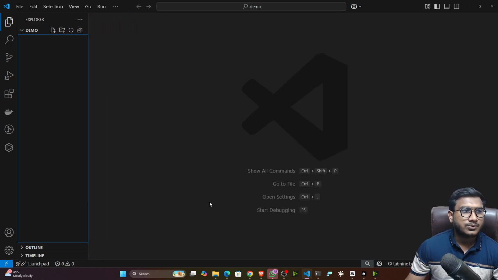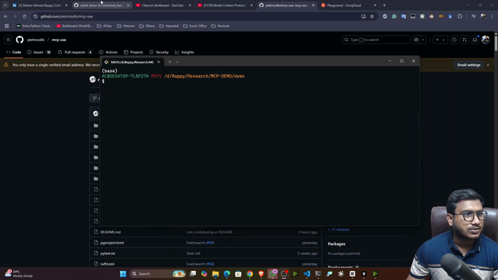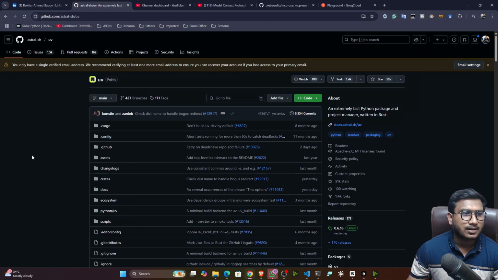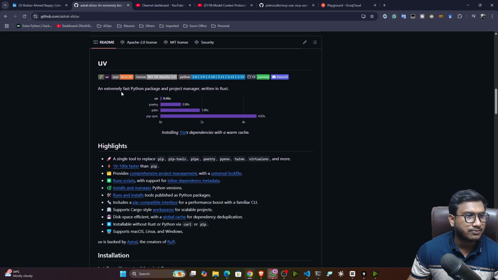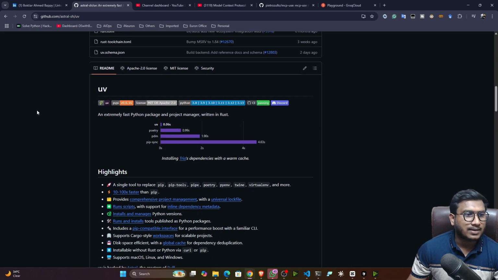Now the first thing, guys, we'll set up our project and create the folder structure and all. For this, I'm going to use one amazing package called uv. What is uv, guys? This is a recently published, amazing package. uv is an extremely fast Python package and project manager written in Rust. I think you know Rust is a programming language and it is super fast. If you're using poetry, PDM, or pip, it takes this much time, but if you're using uv, it's super fast. It's a package manager, and you can also call it a project manager.